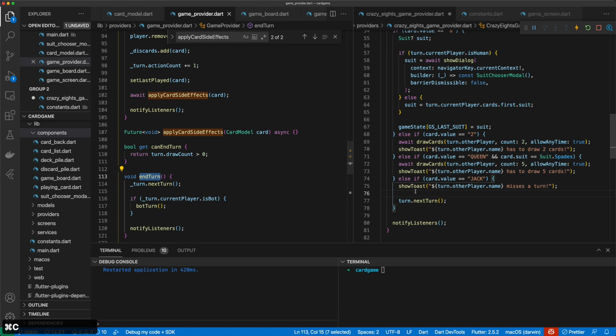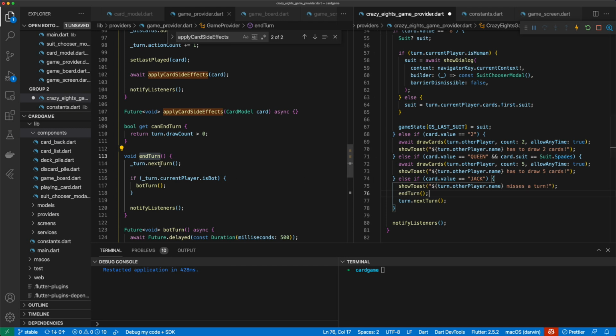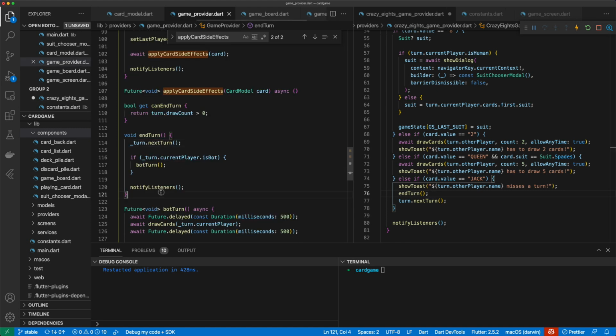So I think what we should do is actually call end turn really quickly. But then it's going to, and that would do the next turn. But then we almost need like a function that will do this without, because as soon as we end the turn, it's going to do the next turn, and then the bot's going to be able to play. So we almost need just something that's like skip turn or something.